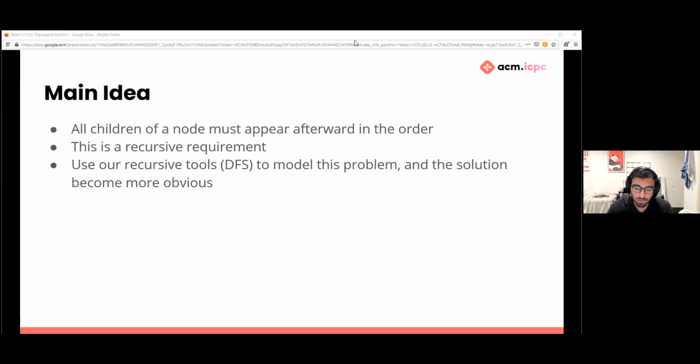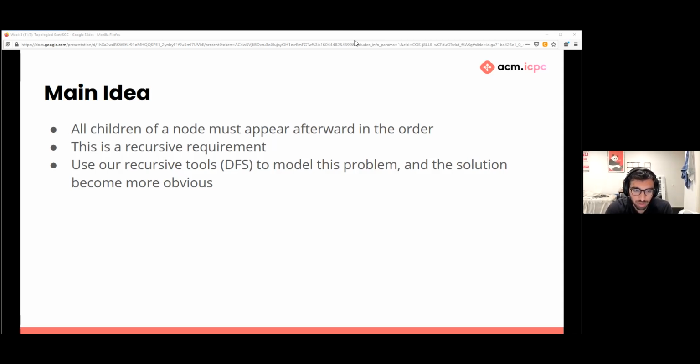So when you first see something like this, you think, with all these recursive restrictions, how can I solve it? DFS is one of our recursive tools that we can use to solve problems like this, where we have restrictions based on children.